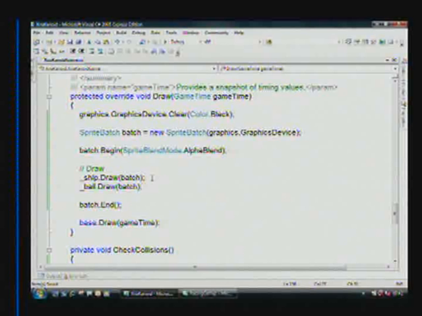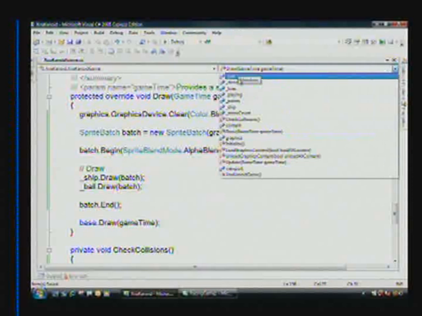So the ship will be drawn first, and then the ball will be drawn. So the ball will always be in front of the ship if they overlap. This is important, but that's all we need to do, the same sprite drawing logic here.